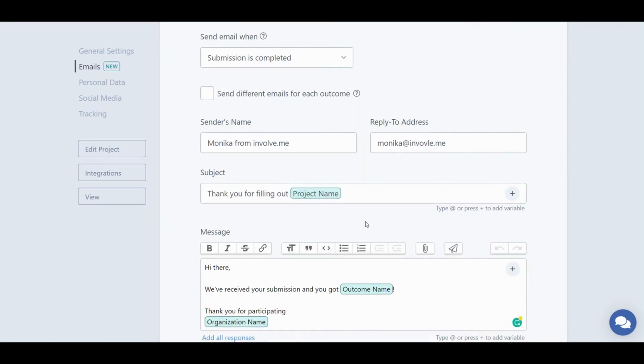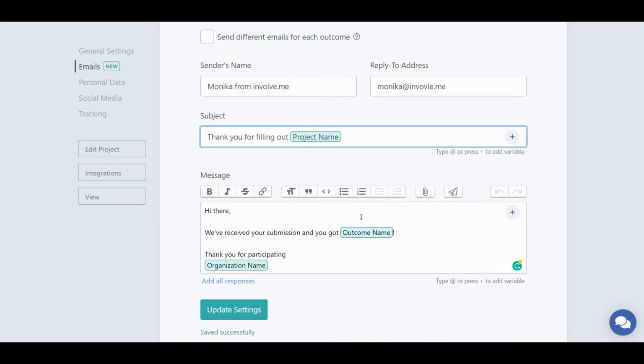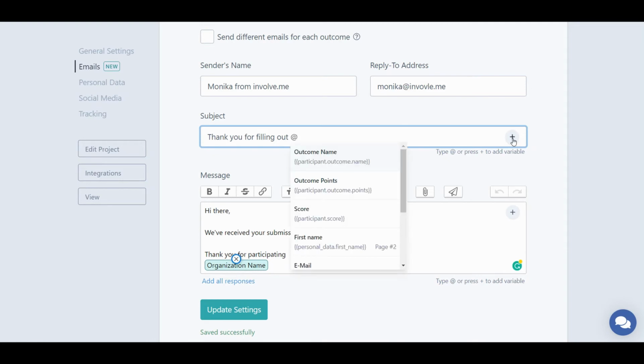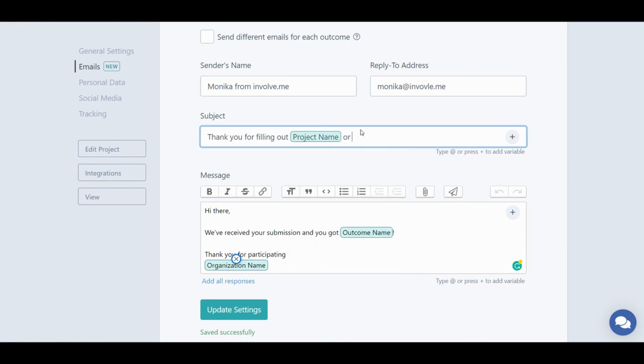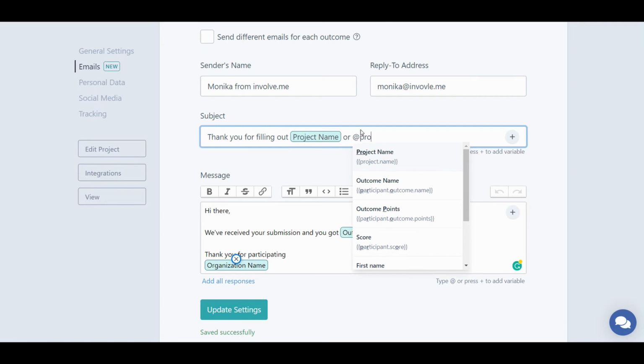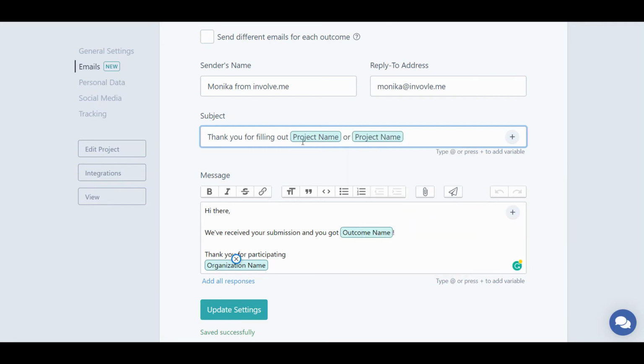That's done. You can personalize your emails with personalization tokens, which are shown here as these green fields. They will fill up with the information that you collected with your project or from the project itself, like the project name, for example. If you want to add a personalization field, you can do so in 2 ways, either by clicking the plus sign and typing in whatever you're looking for, project name, or by typing @ and starting to type whatever you're looking for, or just scroll down until you find it, and there it is. Now these fields will fill up with the values that you have collected.